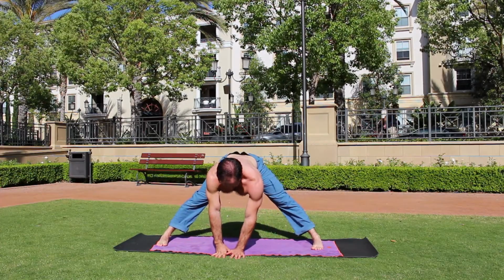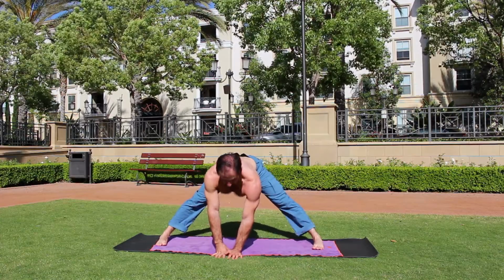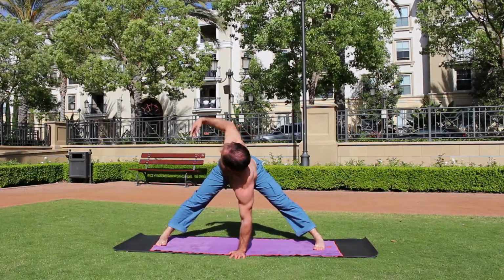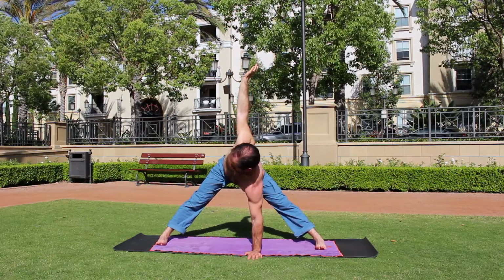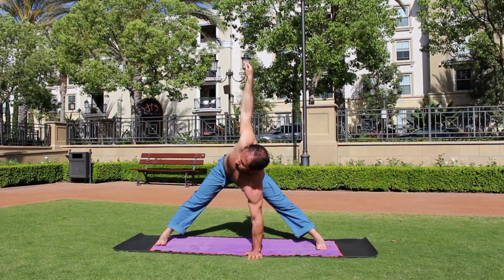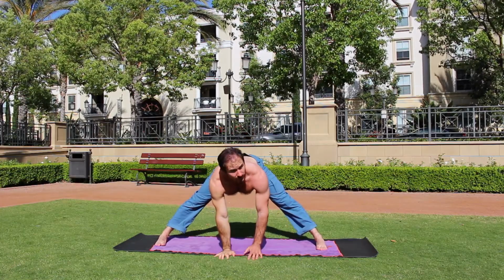Sweet. So we're going to twist here. So you want to get a nice long spine. So you can bend the knees a little bit to lengthen out the spine. You're going to bring your left hand right underneath your left shoulder, and you're going to twist. Reach your right arm to the sky. So you want to just try to stretch your upper torso and your upper back and your shoulders, trying to keep your hips somewhat level, somewhat neutral, yeah?